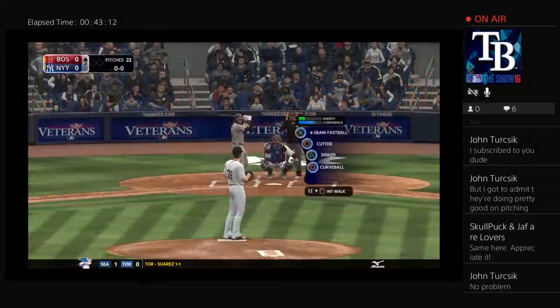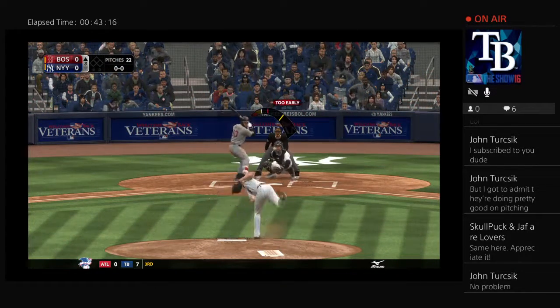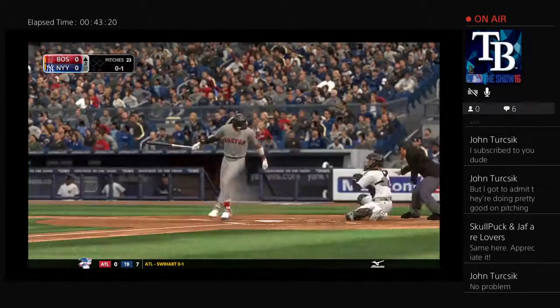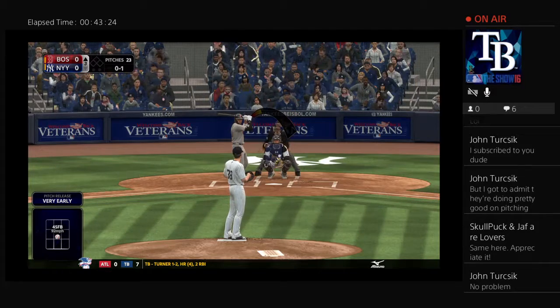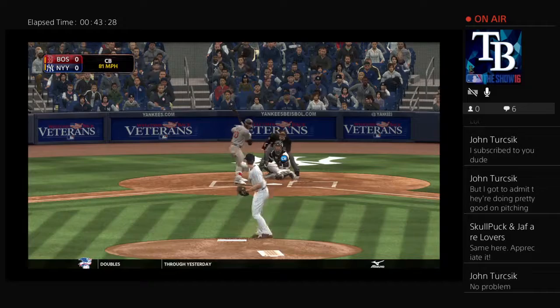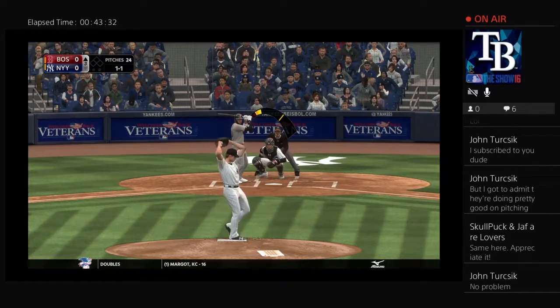Next to bat will be the Cuban import, Yoan Moncada. And he's a guy looking to break out in a big way. Hasn't been getting the results he or his club have been hoping for. That pitch was right down the heart of the plate, but obviously this guy had made up his mind in the on-deck circle. He was taking all the way, and he was going to zone him up.